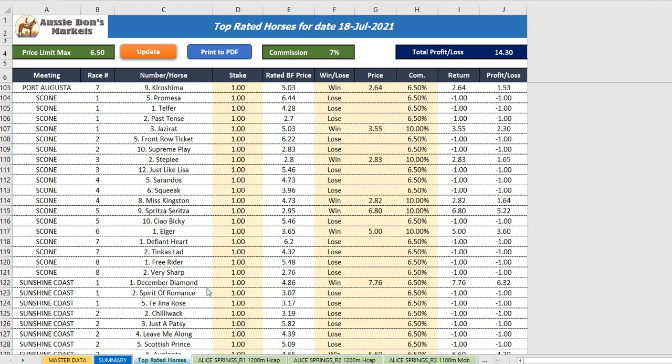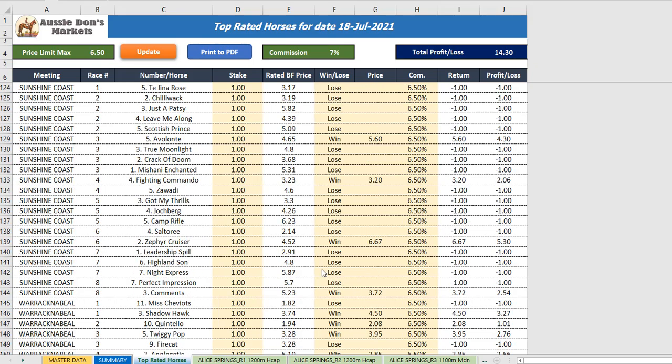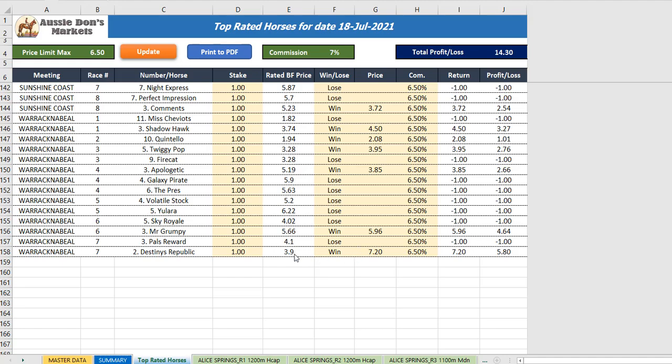And down further, December Diamond, the first race in Sunshine Coast, rated at 4.86, we got 7.76. And another one, Zephyr Cruise, 4.52, we got 6.67. And down the bottom there, Destiny's Republic, 3.9 rated, and we got 7.2.